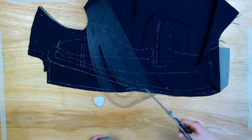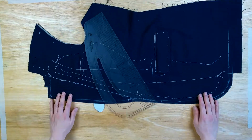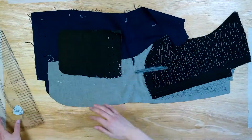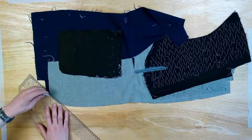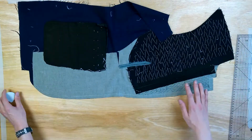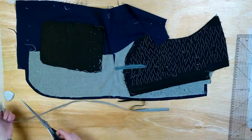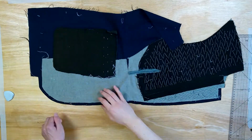Mark the hem onto the body canvas as well, and cut that away, if a little higher, like 1 millimetre. And then flip it canvas side up, and cut away 1 centimetre of the body canvas all the way up to the notch. I didn't trust myself to eyeball 1 centimetre, so I chalked it onto the canvas.